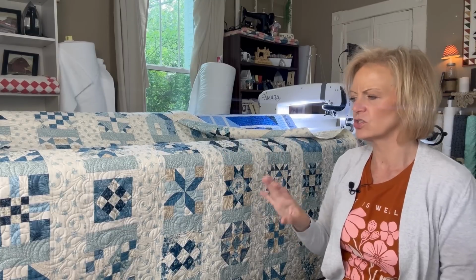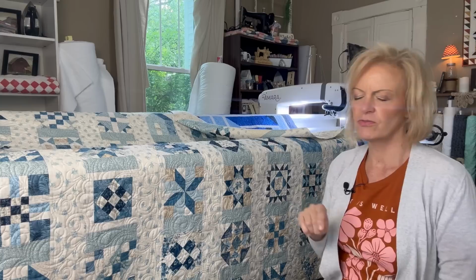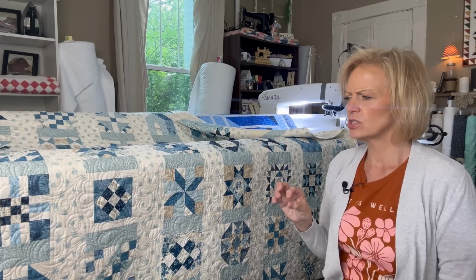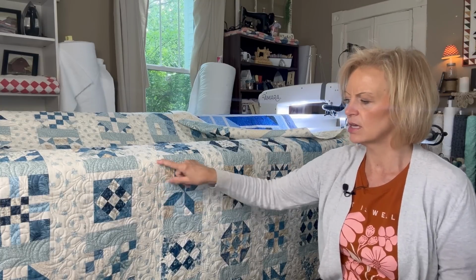So Moulin Rouge, I just love this pantograph, very soft, very swirly. This one is different from Espresso, which I've talked about before, where Espresso will cross over itself so you get the ribbon effect. This one doesn't do that, but has some of the same features, without those tight swirls, and so it's a little chunkier. You do have the paisley print, and then that is echoed on itself.